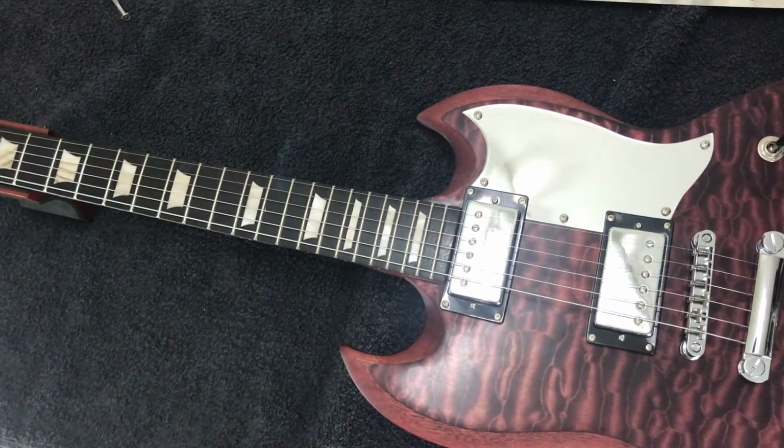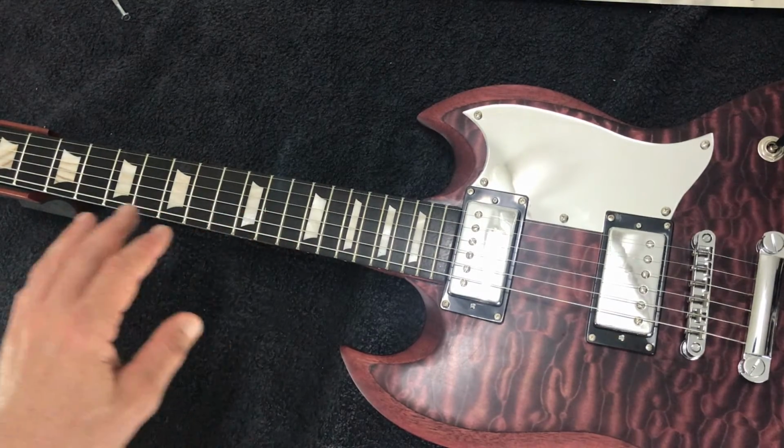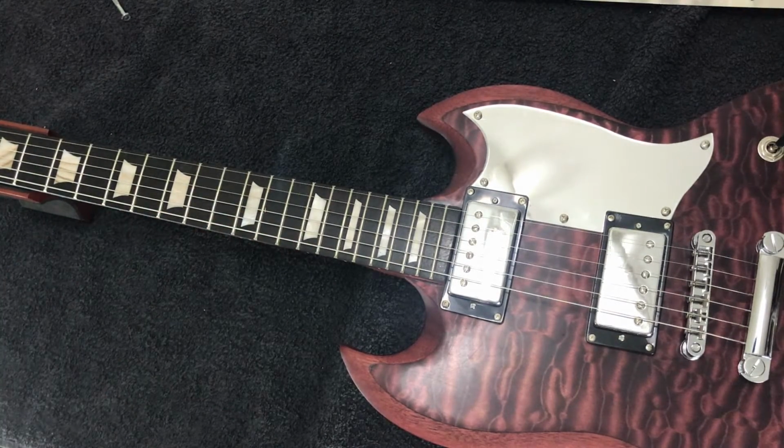I tend to like as low an action as I can get away with. Now every guitar is always going to have some fret buzz. It's more a case of just limiting the amount. So as I said, I like to go fairly low.